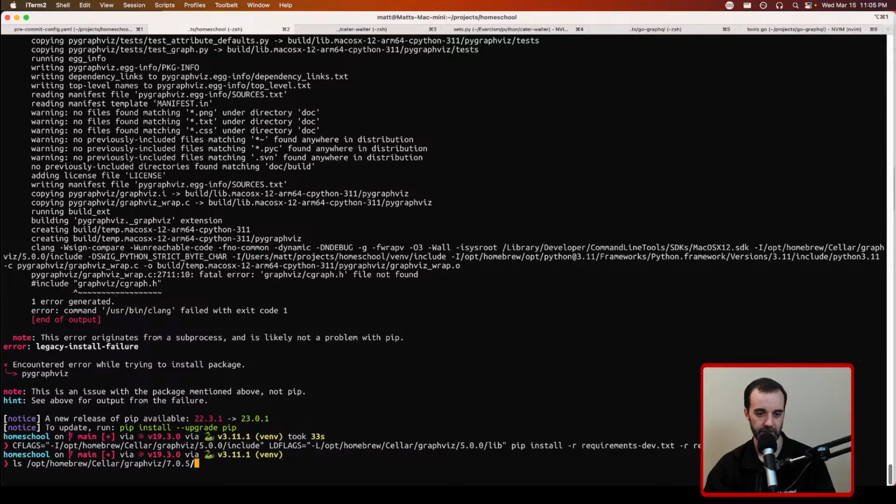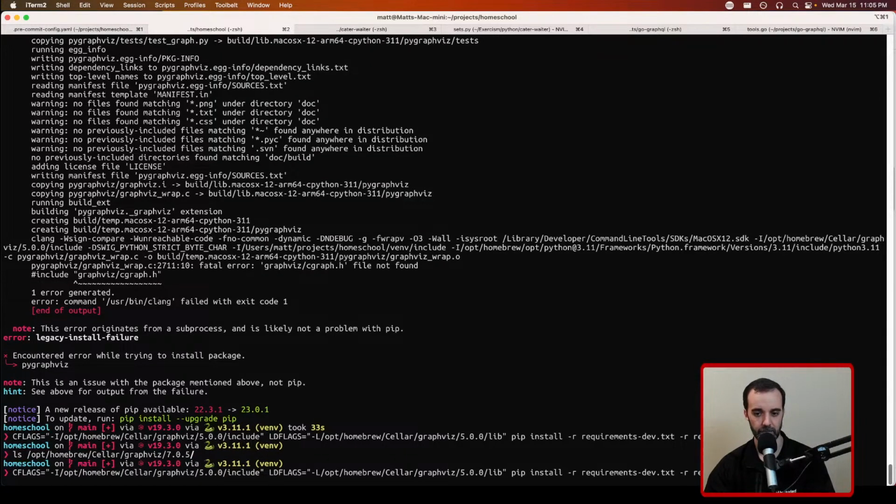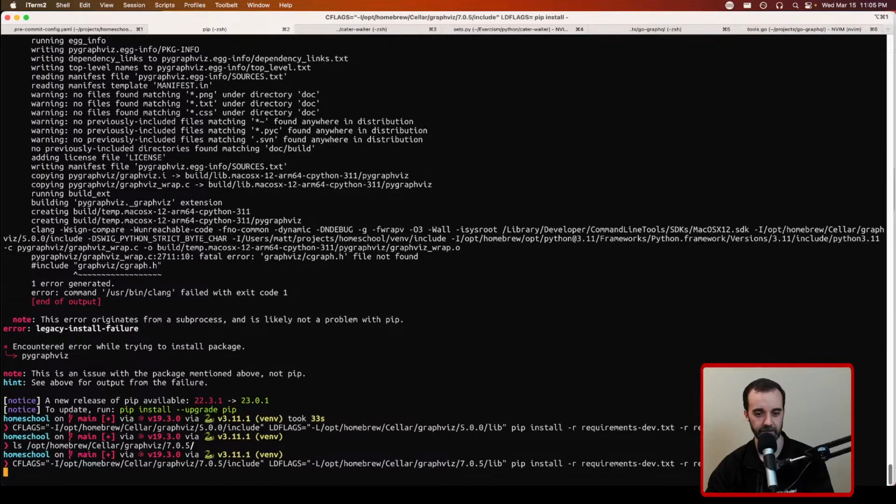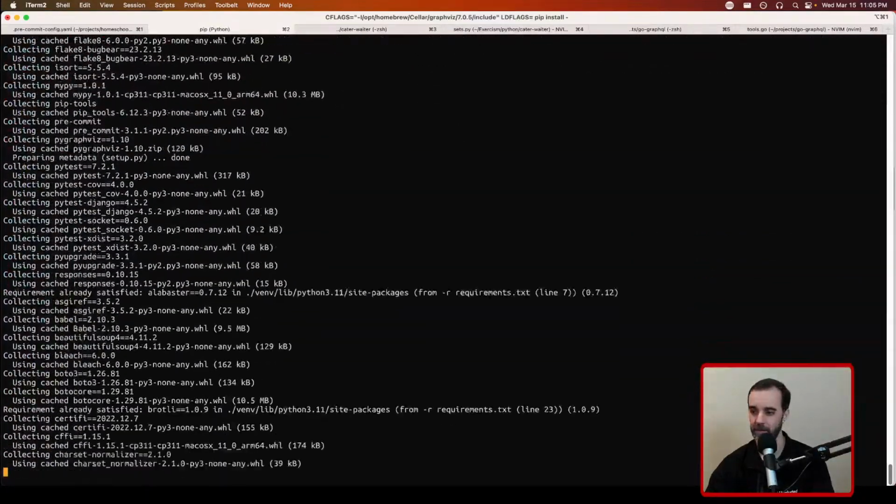Yeah, now we're on 7.0.5. Okay, well, let's change these numbers to 7.0.5. I really hope that they fix whatever's going on here, because it's pretty annoying to not have the right headers and stuff. And this is hardcore advanced mode, so I'm not even going to explain what all these things are. If you're not familiar with C flags and LD flags, don't worry about it for now.